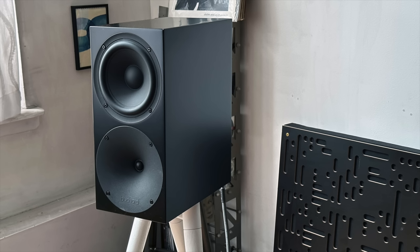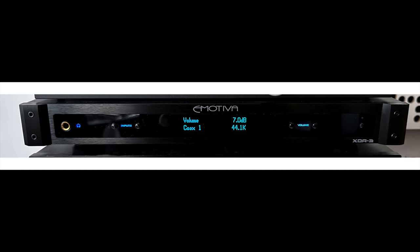This is a low-powered 25-watt-per-channel amplifier, but I wanted to use it with a low-sensitivity speaker — the Buchardt S400 Mark II, with a sensitivity rating of 87 dB and a 4-ohm load. I also used my reference speaker, the Pure Audio Project Duet 15, rated at 97 dB and 8 ohms. The DAC I used for all listening tests was the Emotiva XDA3, a fine DAC that has appeared in many of my reviews.